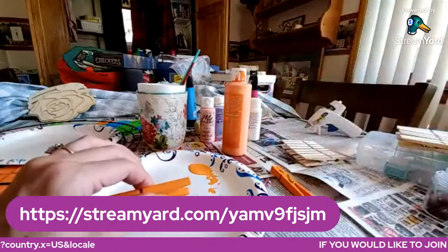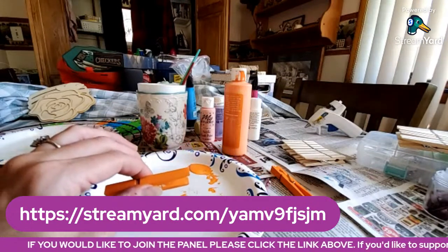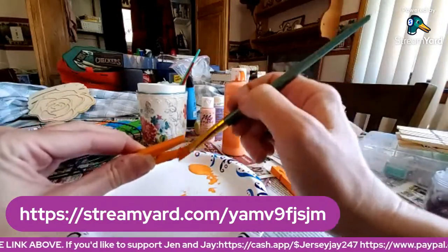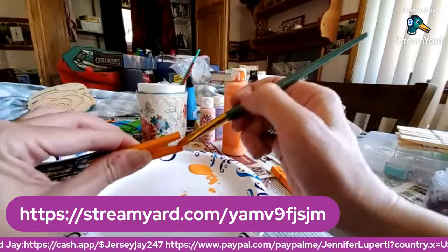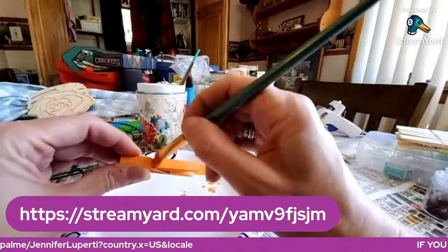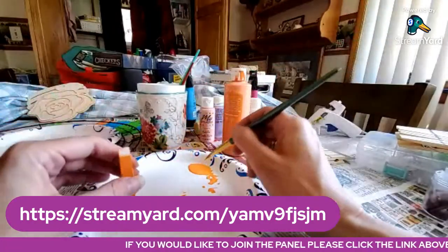And then we got Fight for Freedom in here. They're doing their own crafting. They're painting owl pictures. So that's cool. I'm a big fan of owls. So I made those owl coasters with the diamond art. I wound up giving those to my mom because she really likes owls. And then I still have, I think, the butterfly coasters.